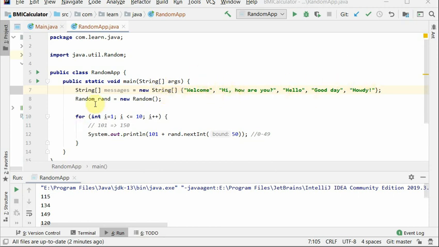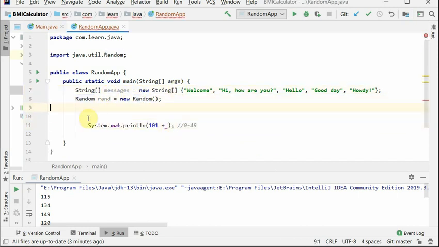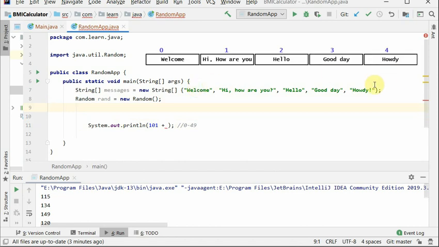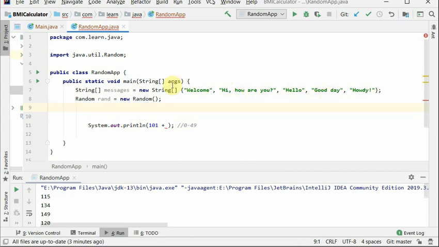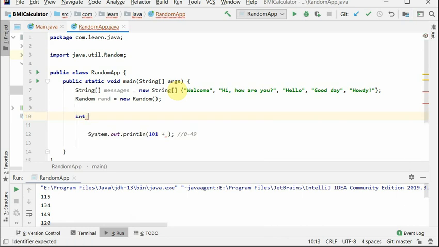So now using this random number, we want to show the message between 0 to 4, because the length is 5. So this is subscript 0, this is 1, 2, 3 and 4. So I'm going to keep this in a variable index.